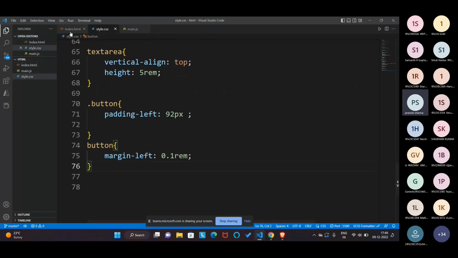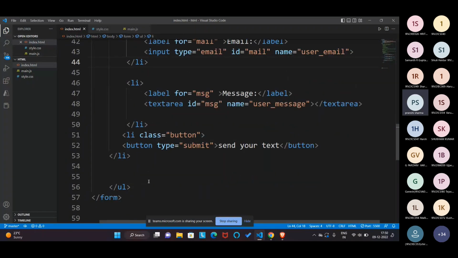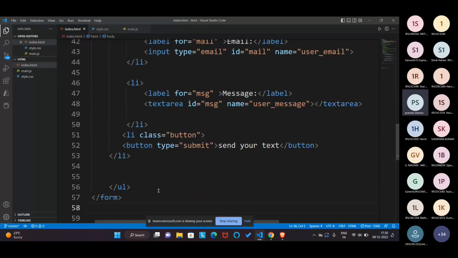The button doesn't belong to anybody. We haven't used the label in the button tag. We separately make a button option available to a form. And the important thing when you're making a form is that using the form attribute is a must, because it gives you lots of future benefits.